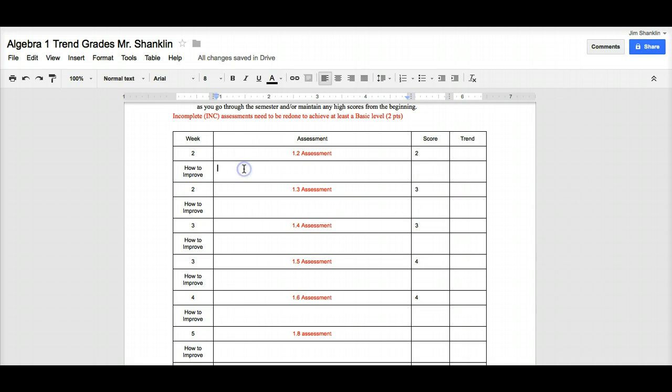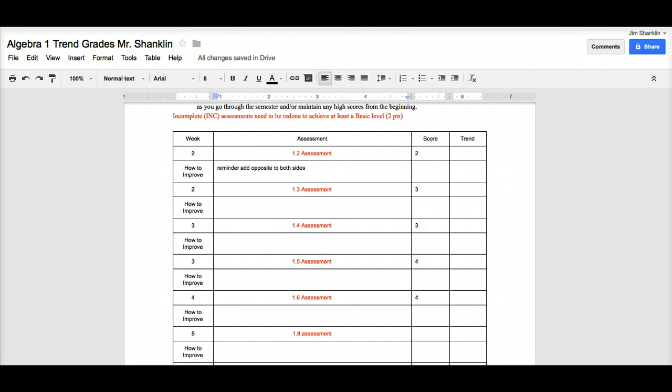Like for example here, let's say you were solving the equations and you didn't add the opposite to both sides. So you might just put a reminder, add opposite to both sides. Okay, and section 1.3 was multiplying, and maybe you didn't do the opposite operation, so you might just put a little note in there. Make sure you always do that. So now you can find your score.